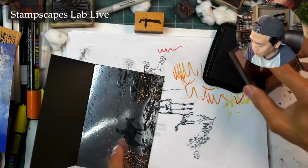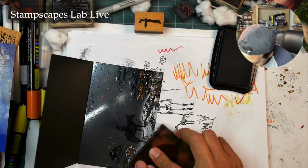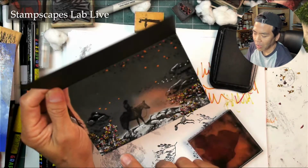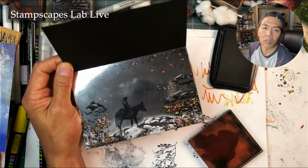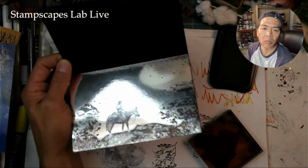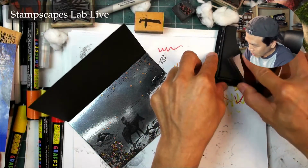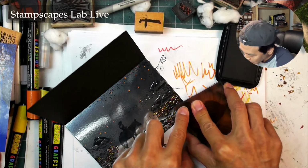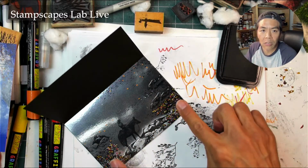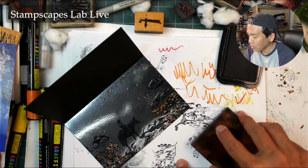Can't even really see the forms of the branch. It just texturally darkened these areas right here a little bit more, but it broke up those long straight lines in there a little bit more, like so. Let's see, let's go darker right here in the corner too with imagery like that. I usually like to give it a little bit of a vignette with a darker edge like that.